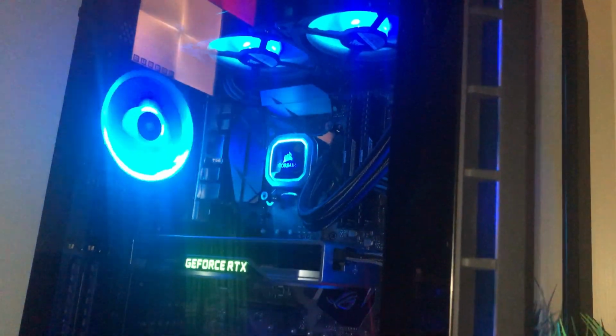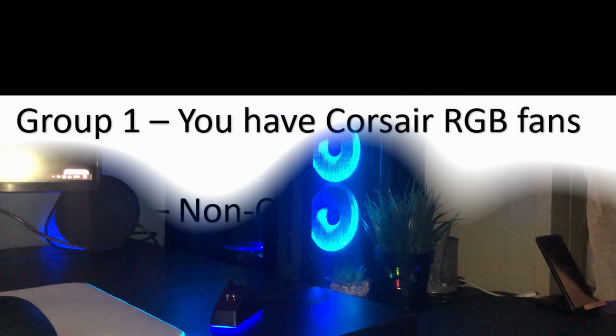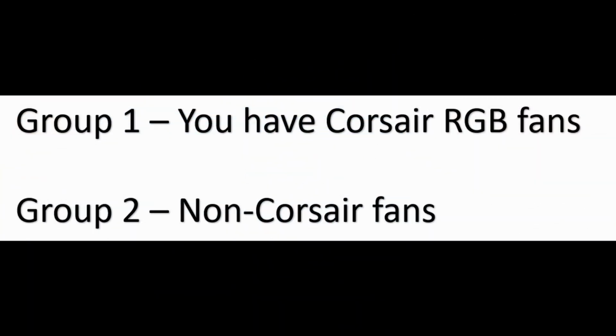If you're not in that group, and you've got RGB, or you want to know more, the next bit's for you. The best way I can explain this is to split the rest of you into two groups. Either you've got Corsair RGB fans, and you're looking for a way to control them, and you're interested in this. Or the other group is you don't have Corsair fans, and you're just looking for a decent fan controller.